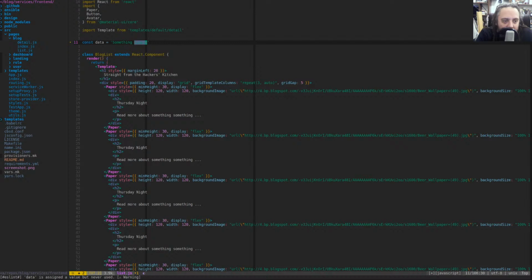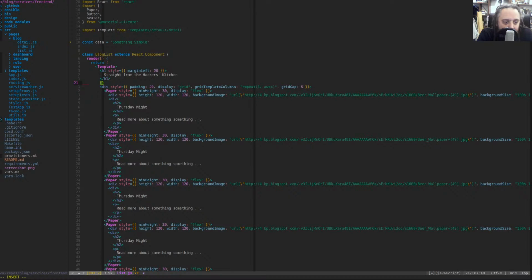And if I want to display the variable, I mean the value of this data, for example, here beneath the "straight from a hacker's kitchen", I'm going to write it like this with the curly braces.